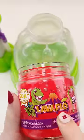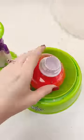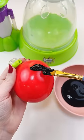Can I make a lava squishy? Well, I have this lava slime, so let's plop it down in the squishy maker. And I know what you're thinking. Dr. Squish, it can't be that simple. Well, you're right. I'm going to try an experiment and put this black paint on it. I don't even know if this is going to work.